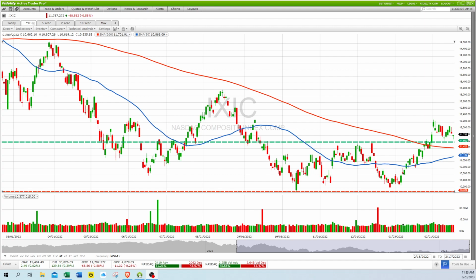Well, we had mixed economic news this week, and the market reacted with a second week of mixed or sideways movement. As you can see here on this chart of the NASDAQ Composite Index, CPI and PPI inflation data came out hotter than expected, increasing the Fed's rate hike worries, but then retail sales for January were up 3% versus 1% expected, indicating that we have a strong consumer and consumer demand.